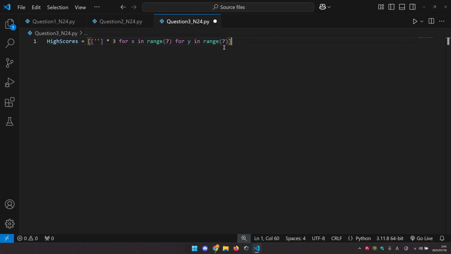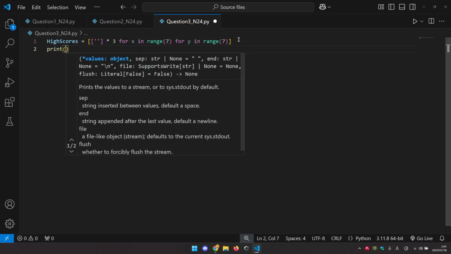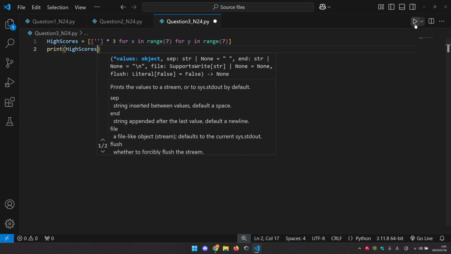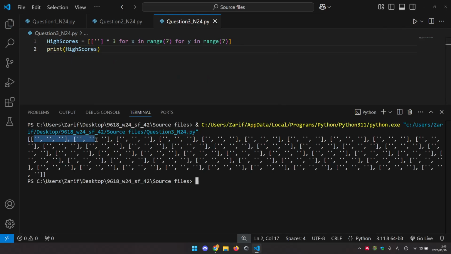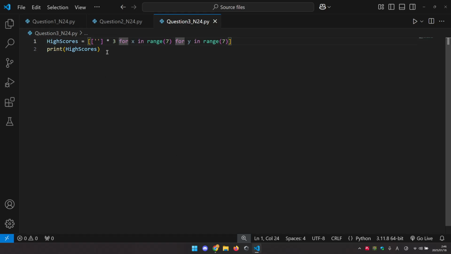So 7 by 7. I think this should be the correct method. Print high scores. Let's have a look. Okay, great. So I think that gives us high scores.